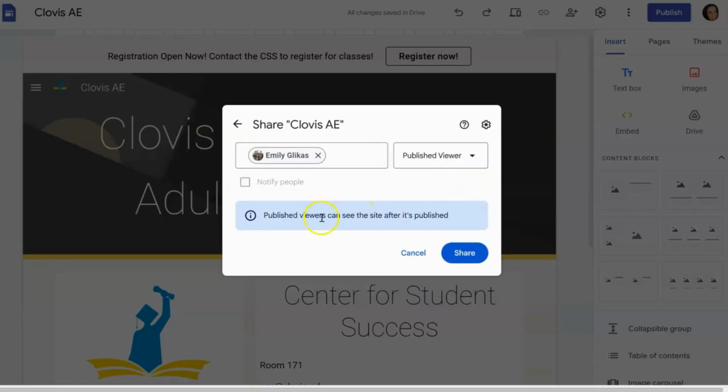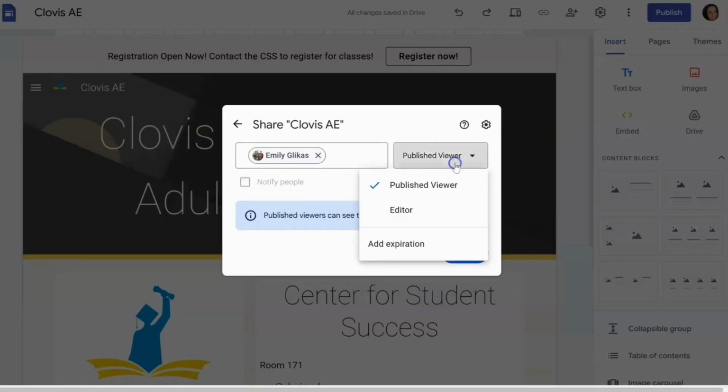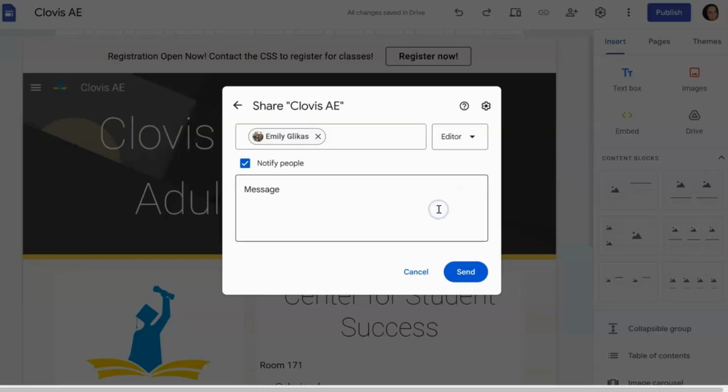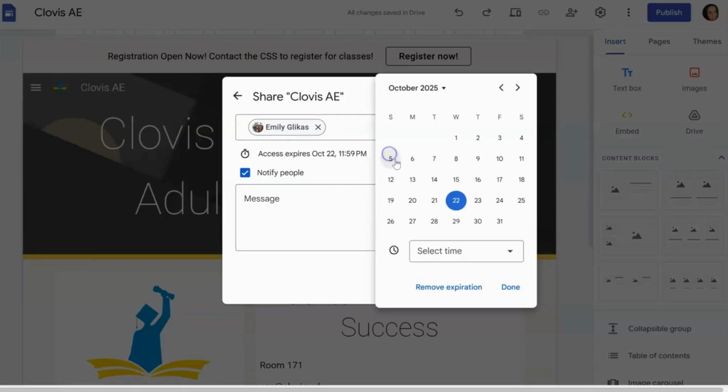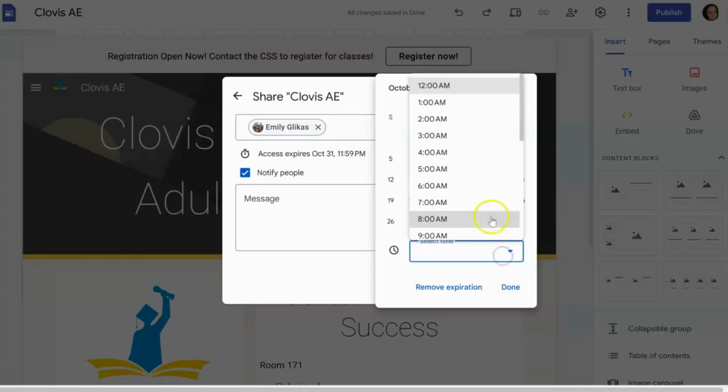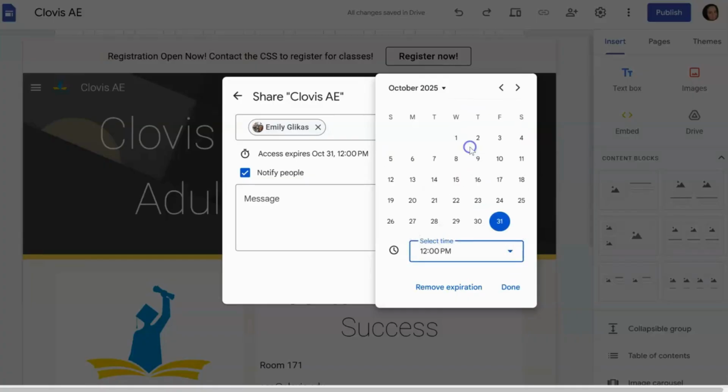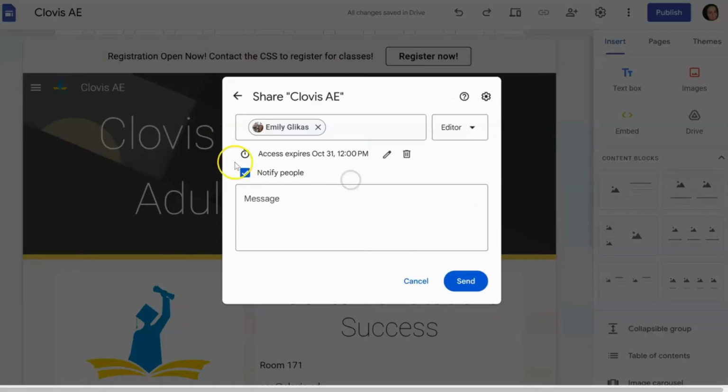Editor gives them full access to change and modify anything on the site. The last option is adding an expiration. This is helpful if you have a deadline involved or if you simply want or need access to be limited. To notify a person, make sure the box is selected and you can send a note with the notification email.